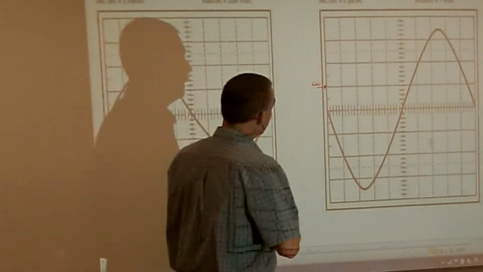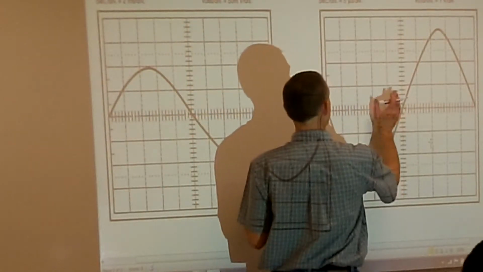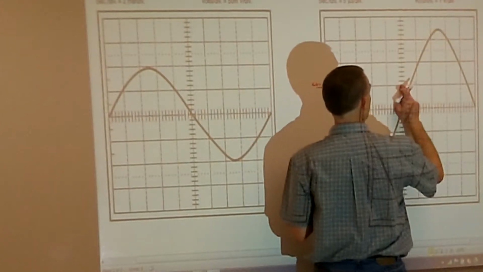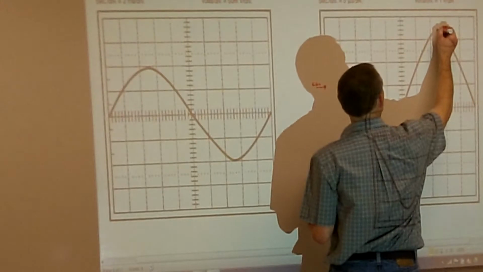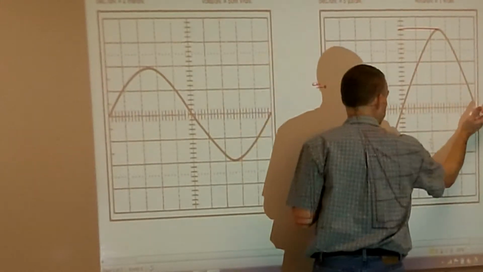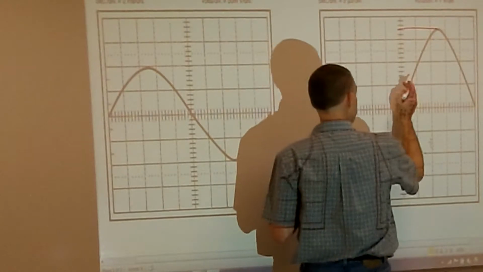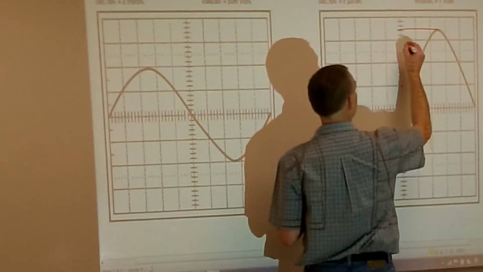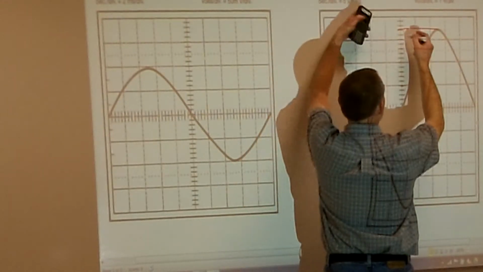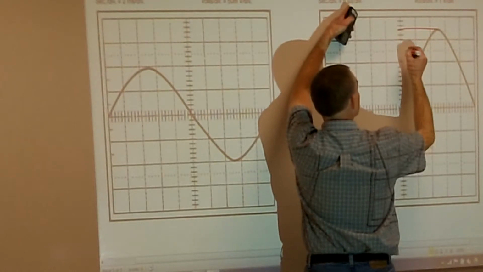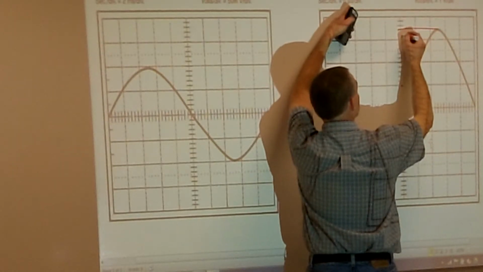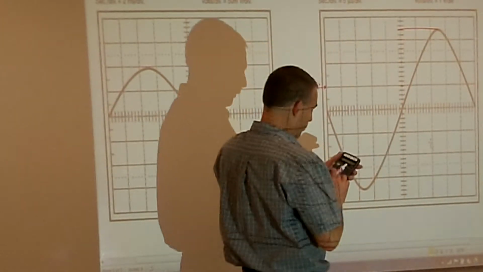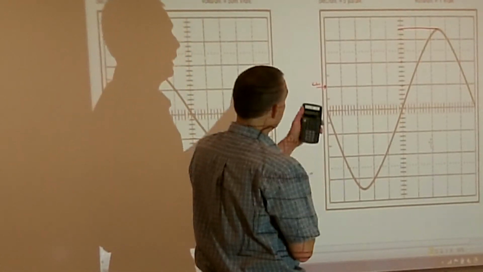This is a good one. Here's one I'll kind of help you out with to begin with. So we know that this is 0 volts right here, right? So we know that my Vmax is going to be going up to here. So here's a good example of it. If I draw the line across here, typically what we can do is take our position and move it over so I can get in there. You're going to start at 0, then count how many major divisions you have. So I'm going to go 1, 2, then count how many subdivisions I have. So I've got 1, 2, then 0.2, 0.4, because each one of these subdivisions is equal to 0.2.